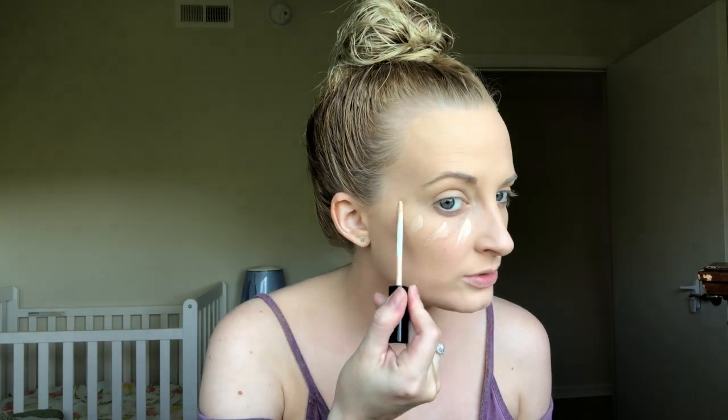So I've just been using this, and basically I'll take it and make some lines here, dragging it down towards my cheekbone. I do it on the bridge of my nose, and I stop right here, between my eyes. And then I also put some right here on my chin. Then I take just a finger, and I'm very lightly touching it, blending it in, dragging it out, dragging it down.